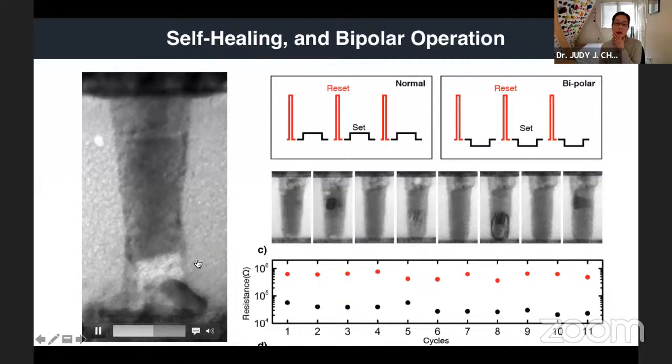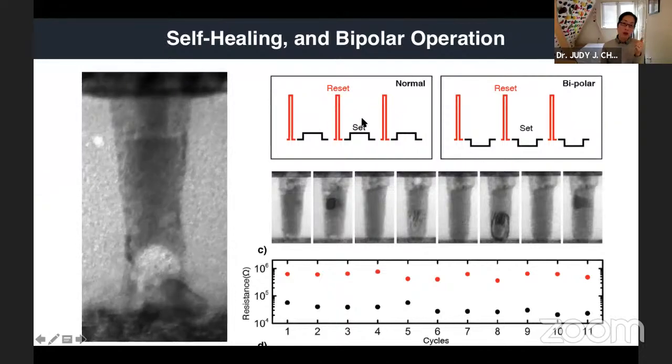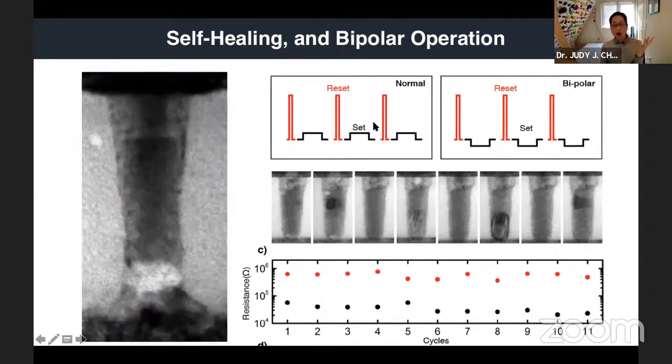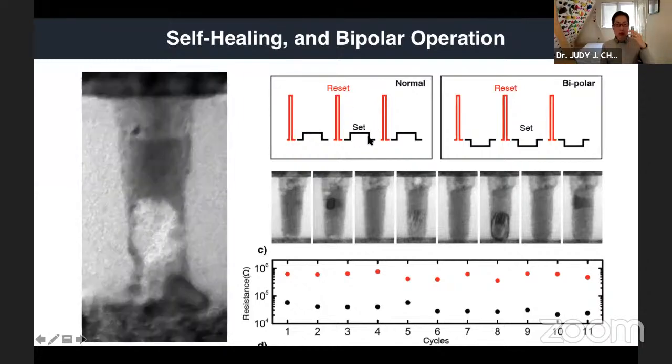Knowing this, we suggested to IBM that rather than using a single polarity for the reset and set voltage, meaning, let's say, always positive voltages, where antimony will always flow in the same direction, it would make sense to reverse the polarity and operate the device in a bipolar fashion. Perhaps use a positive voltage for reset and a negative voltage for set. What that will do is that the antimony will flow up in a reset pulse but come down in the set. So over time, the antimony will still be centered somewhat around the center of the pillar.